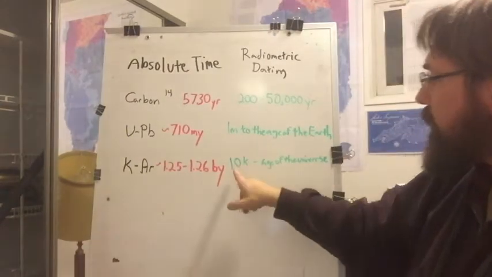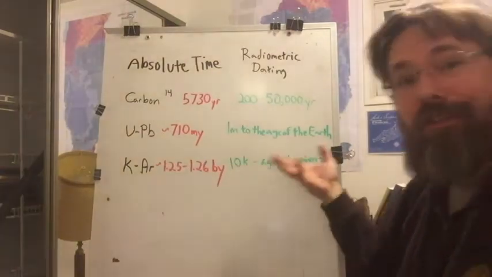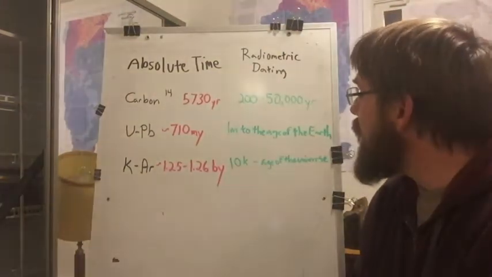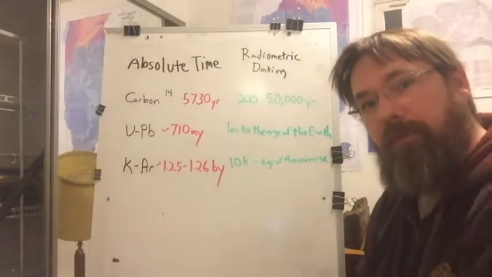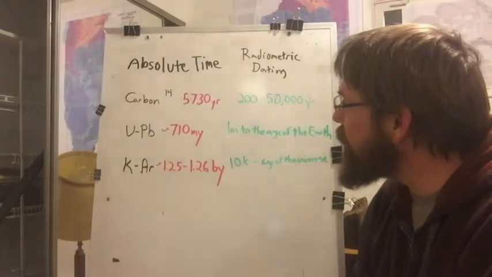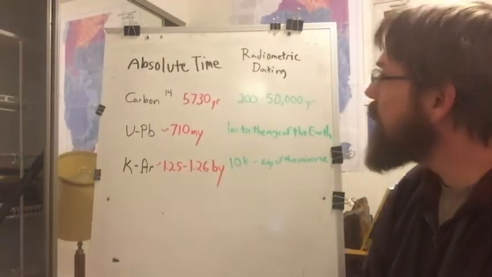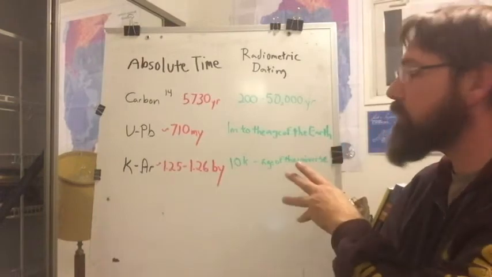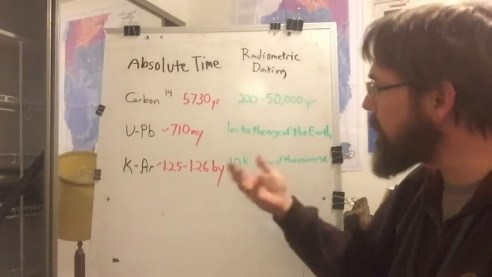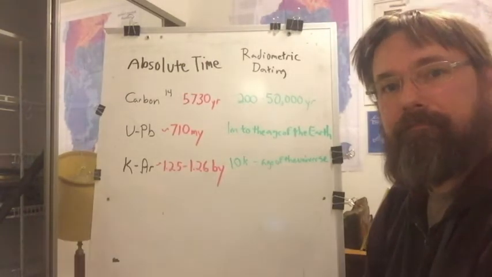And basically it's good from about 10,000 years before present to the age of the universe, if you could find a chunk of potassium that's that old. But obviously Earth is less than half the age of the universe. But theoretically you could. So that's all I want to say about radiometric dating. If you want to find out more about it, just do a search. There's plenty of papers that explain the process in real good detail.